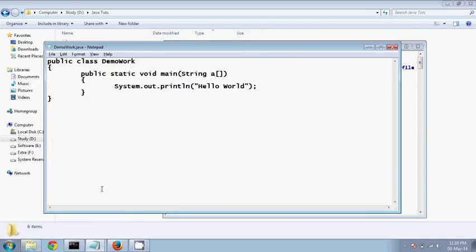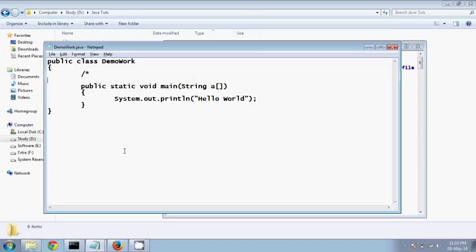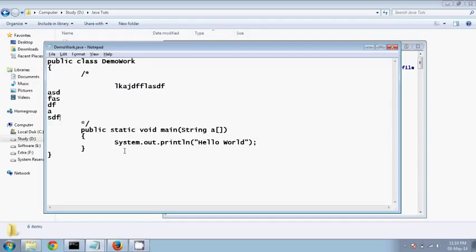One thing is very important here. Let's suppose I want to add some comments, like this is my main function, right? It should not be compiled. When you talk about comments, that statement should not be compiled by your compiler. To add comments, Java supports multi-line comments in this way. You might know this from C language. This is called a multi-line comment, in which you can have multiple comment statements, right?